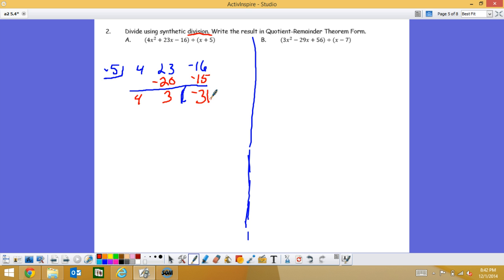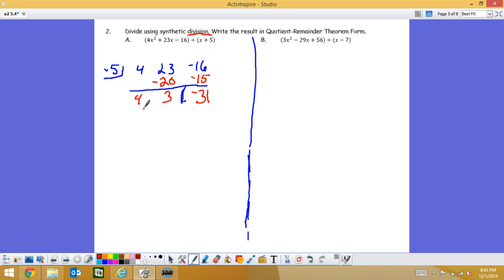Now, here is your quotient. Okay? And right next to this line here, remember this is the remainder. Right next to this line is the constant term, then the linear term. And if we continued on, then it would be the quadratic term, the cubic term, the quartic term, and so on. But this one stops at the linear term.